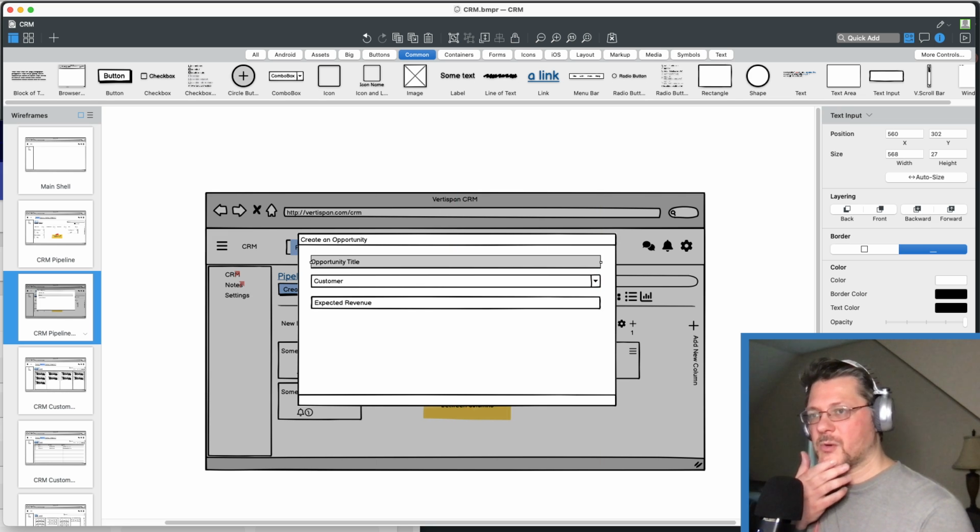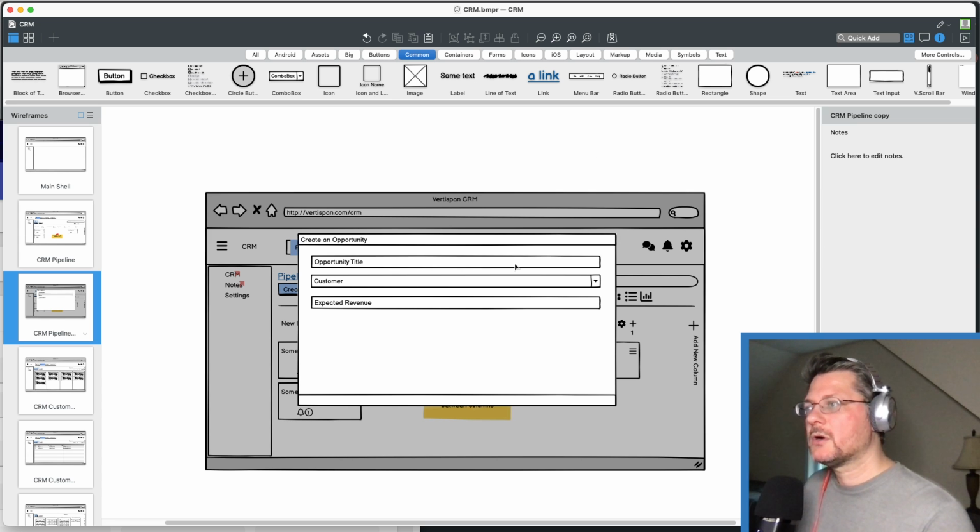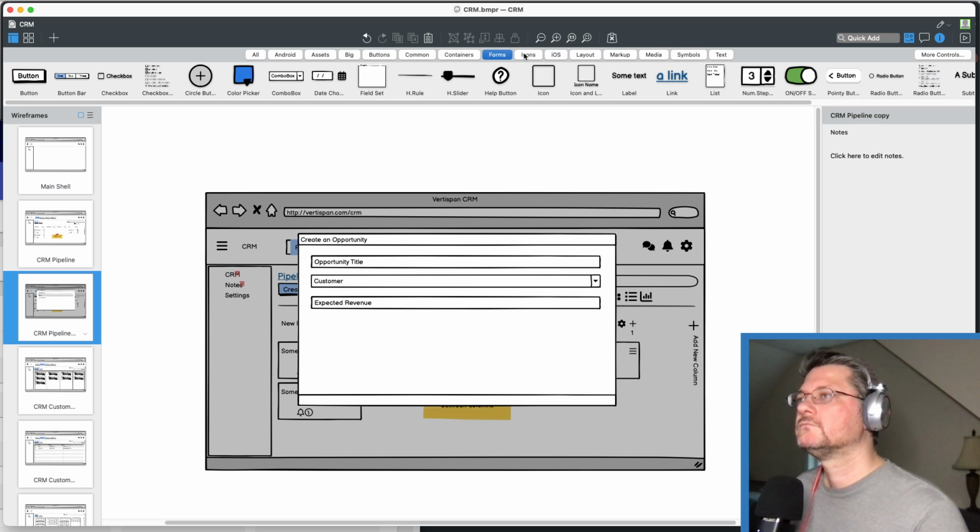Yeah, it makes it a little bit weird to not have the full border around that. And then priority. Is there like a slider?